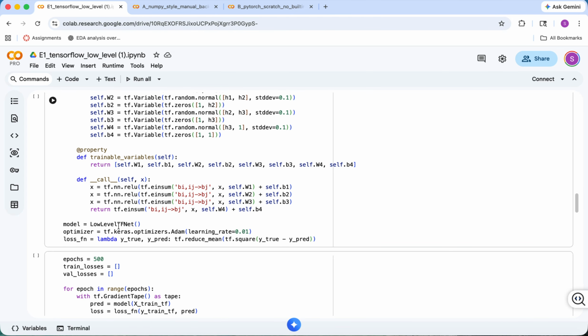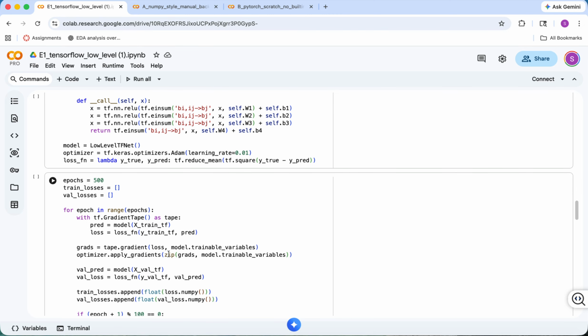One important point is that tf.einsum is used instead of standard matrix multiplication, which satisfies the assignment requirement and still performs the same linear transformation. After creating the model object, I define the Adam optimizer with a learning rate of 0.01 and the loss function as mean squared error.